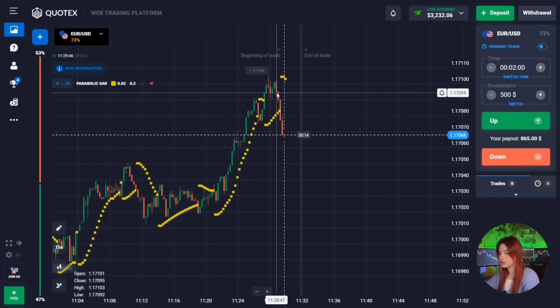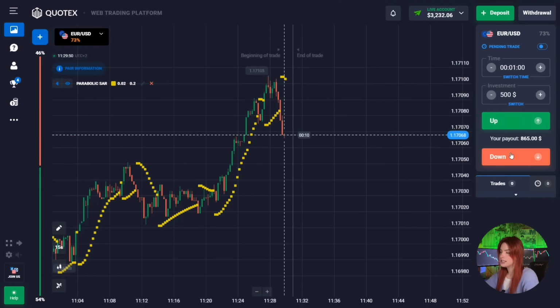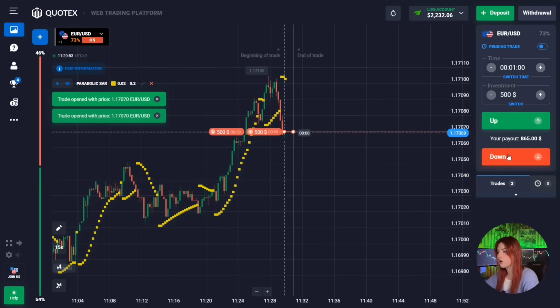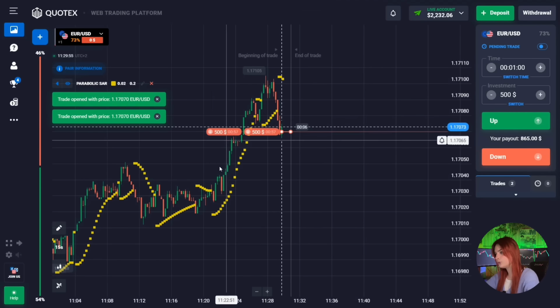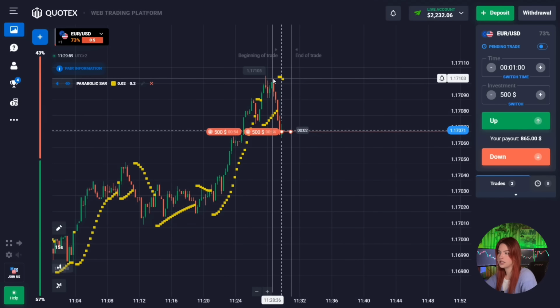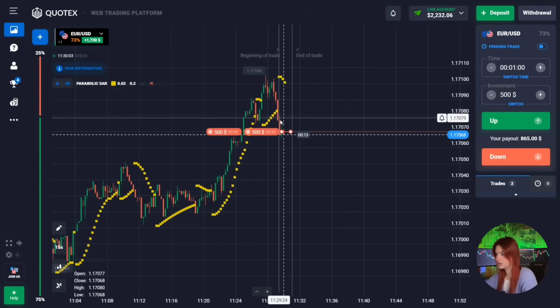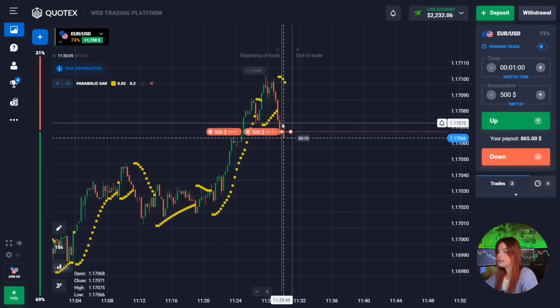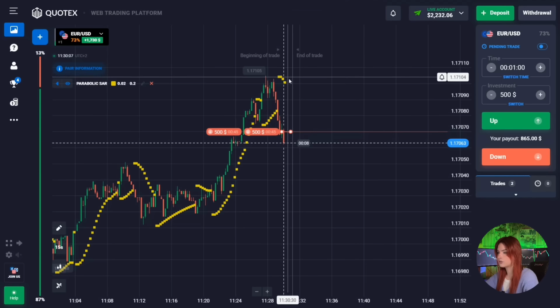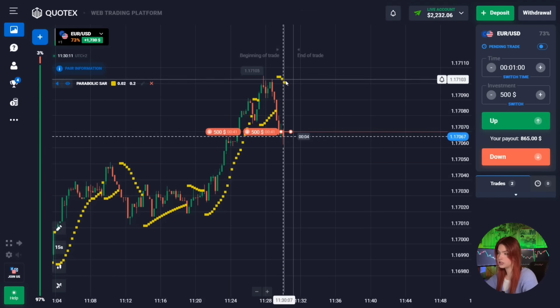Guys, in this situation, I suggest that we immediately open a deal for a minute to go down, since we see that after a confident uptrend from a certain point, a reversal has occurred. Red candles have started to form, and this means that the price is currently moving down quite confidently. At the same time, we can see that dots are forming above the chart, and this indicates that the indicator is predicting a downward movement in the near future.